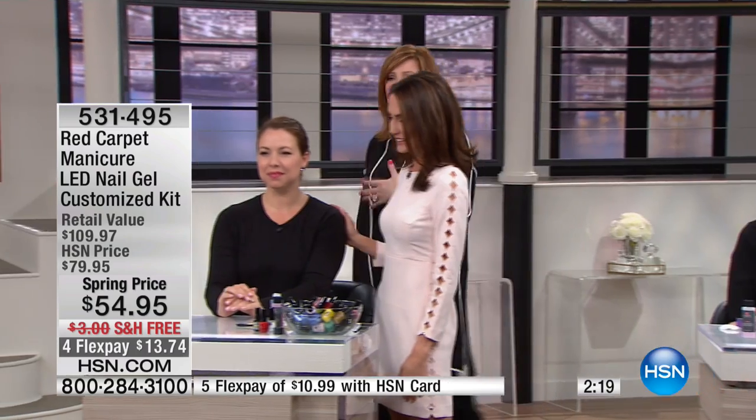Because it's true, your nails are a telltale sign. We always talk about beauty, about aging. When you have a professional manicure, that just sets you apart from everybody else. When you go to shake someone's hand, maybe in a professional environment, maybe for a new job, and your nails are split, tattered, torn, chipped and peeling, that does not look professional. This is a simple, easy system you can do in the comfort and convenience of your own home.